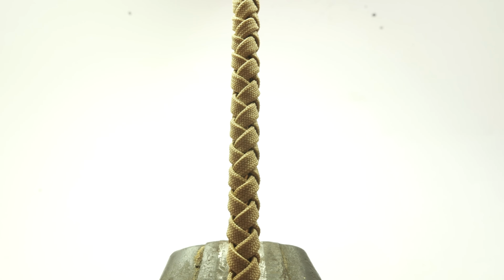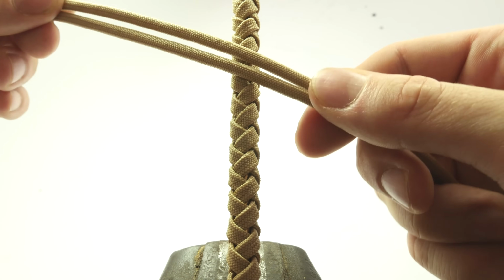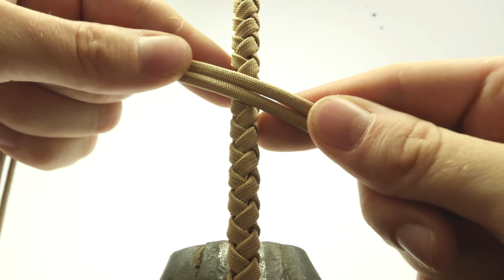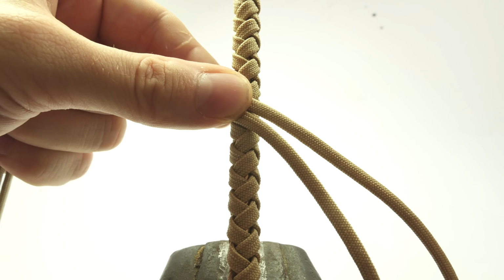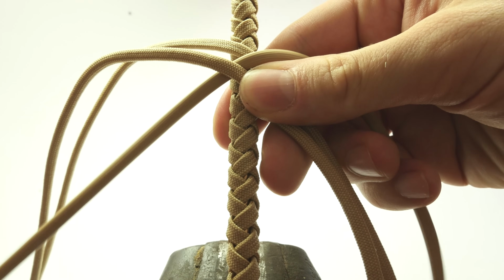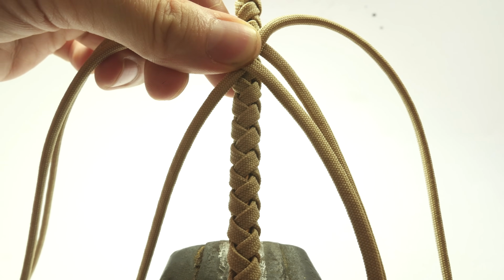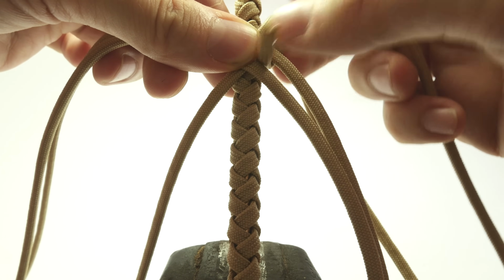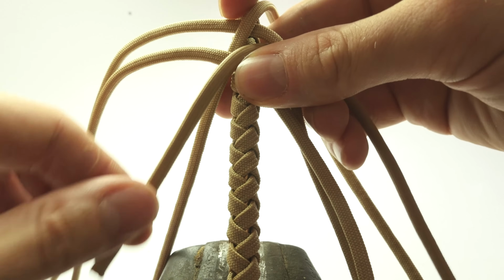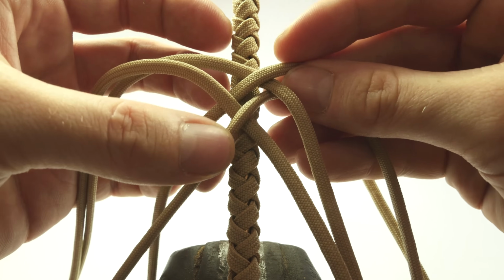To continue, I'm going to take 2 pieces of paracord. Again, I have removed the inner strands and I'm going to place them over the core where I want to start my handle. So something like this. Then I'm going to take the third strand and I'm going to go over, under towards the bottom left. Then I'm going to take the last of the cords and I'm going to travel under, over towards the bottom left. So as you can see, I have a nice little weave here at the top.